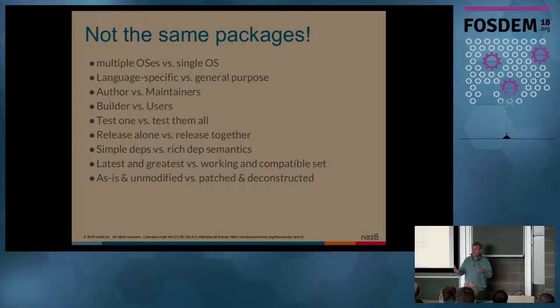The package management systems are general-purpose for distros and very specific when it comes to language. As I heard before, Conan is a C/C++ package manager — can you build a Node or Java package with it? Possibly, and you can probably put JavaScript into PyPI and Java into NPM, but it's usually a lot of hacking and tweaking. It's not their primary purpose.